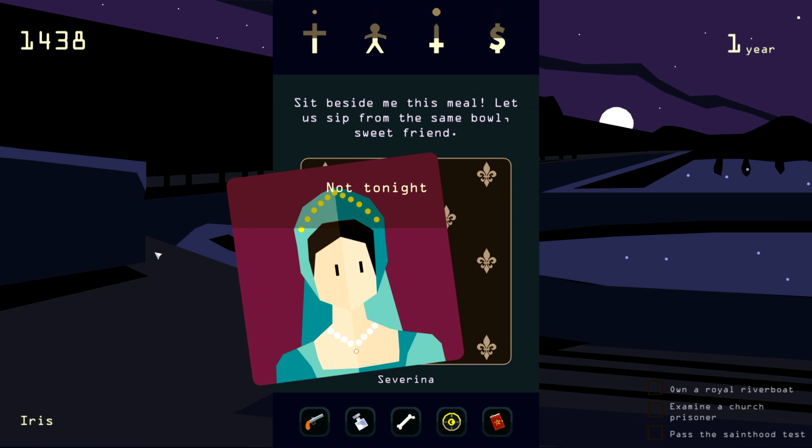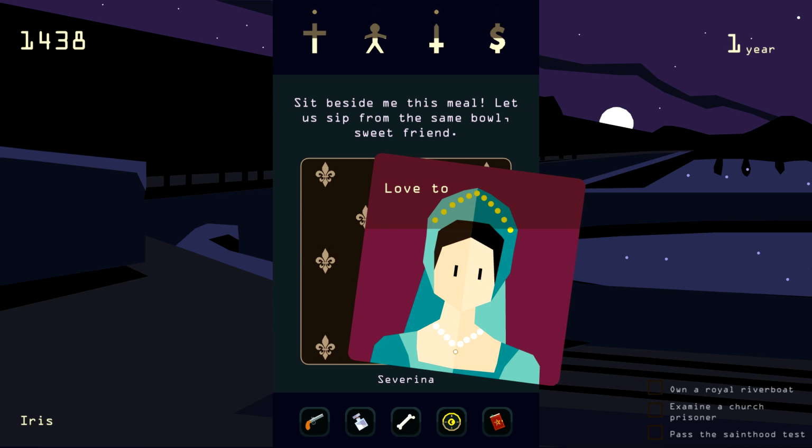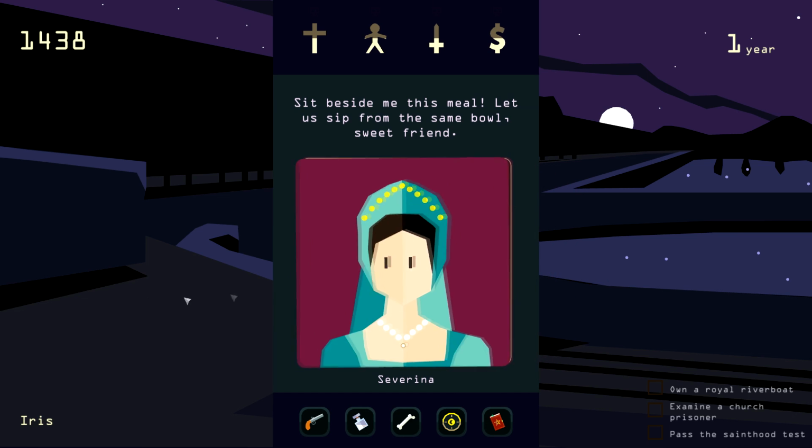So everything starts at a perfectly stable level. The game doesn't tell you whether it's going to be a plus or a minus, so you have to work out what the best decision is. All it's going to tell you is whether it's a major or minor effect, not whether it's positive or negative. So if I go "not tonight," I don't know if it's going to be positive or negative on the church and the military. And if I go "love to," it's going to be a small effect on both of them. In this one, it's quite surreal.